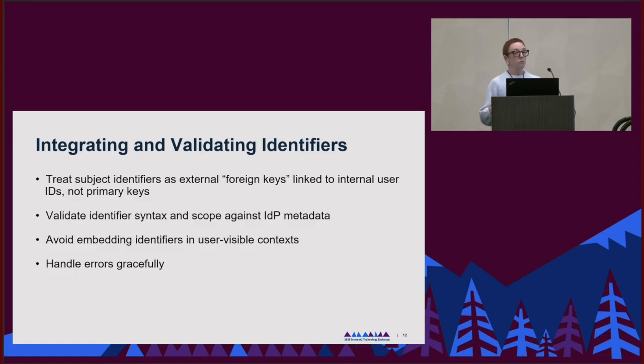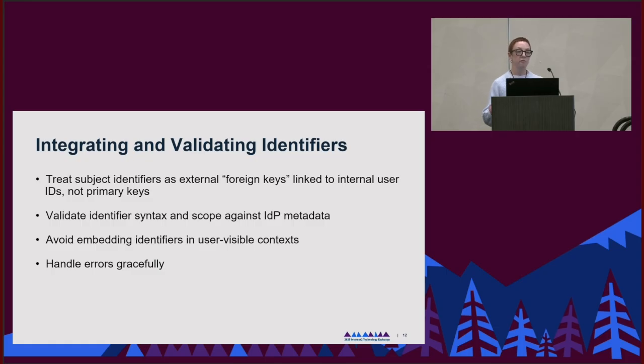You are going to be responsible as a relying party for validating the subject identifier that you receive. Two important points for validation. You want to look at it syntactically, so making sure that the subject ID is not malformed, that you're receiving the local identifier as well as the scope piece at the end. You also want to validate what is in the scope against what you see in the IDP metadata that you're referencing. So these are two important points to be cognizant of.